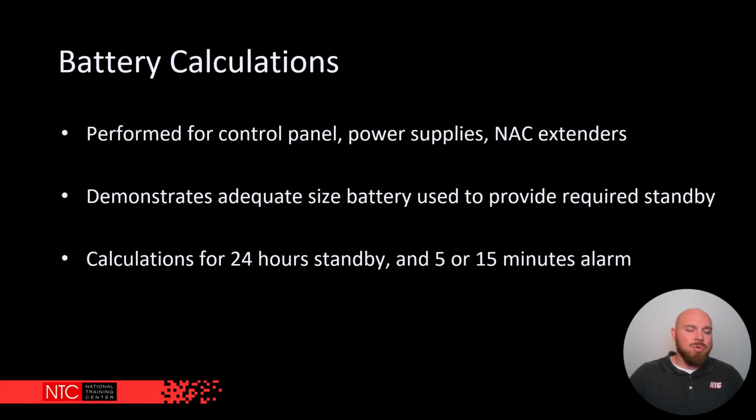When we look to those calculations, we are going to calculate for standby 24 hours as a minimum. Depending on if your system uses horns or strobes, the alarm load will be either 5 minutes or 15 minutes. If we're doing horns and strobes only, 5 minutes. A voice evac system, you're going to need a longer alarm load for.